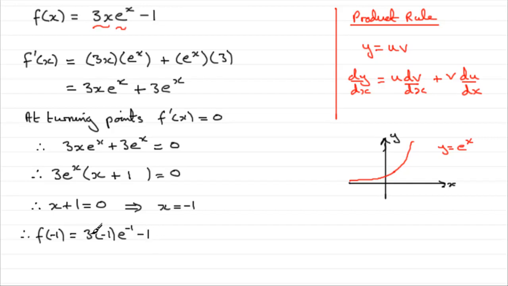And they wanted the exact coordinates, so we don't want to work this out as a decimal, because e to any power is going to be irrational. That is, it's going to give us a non-recurring, infinitely long decimal. So that's not going to be an exact value. So we just need to leave it as minus 3 e to the minus 1 minus 1. Or you could write this as minus 3 over e, then minus 1. But I leave it up to you.